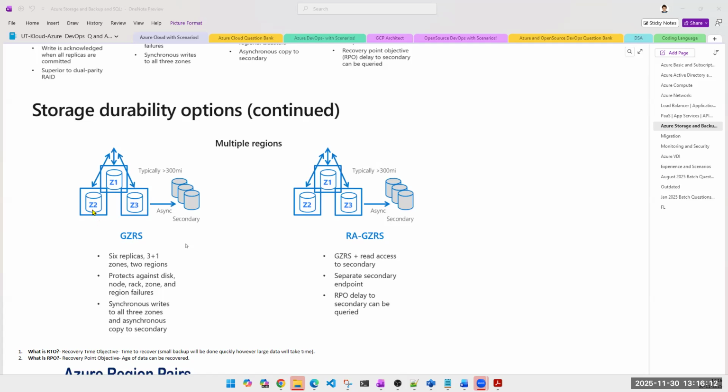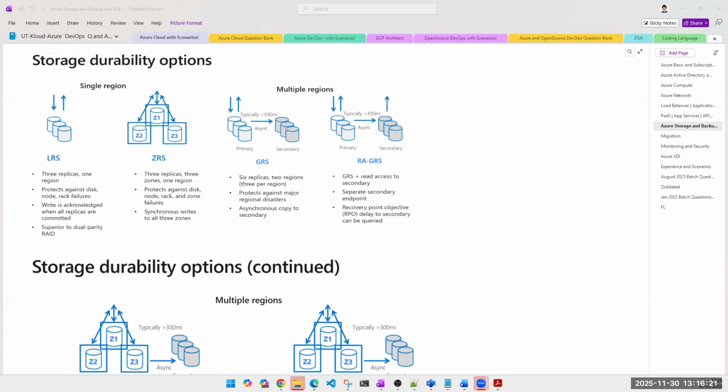So if only one data center is down, it will not directly go ahead and start your failover to the next region. Here, if even one data center goes down, it's gone, completely gone. Here, if one data center is down, they are not directly going ahead and starting the failover to another region. You still have service from this one. If this is down, you still have service from this one. If all three go down, then you will go ahead and start a failover to your geo site, whichever your secondary site is.